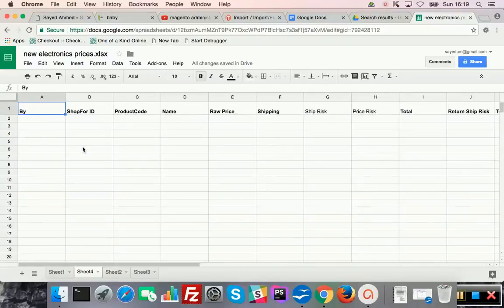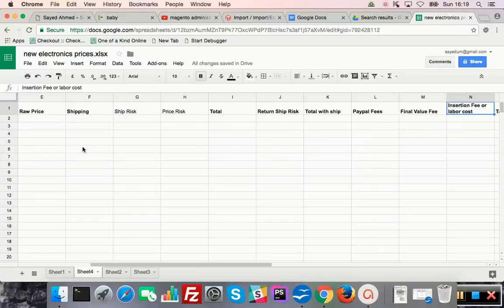Anyway, this is just a sample spreadsheet you can create on your own, and consider something more. I think in the product import, you can see the cost field or a special price from and to field. Another thing is you can create your profit margin.